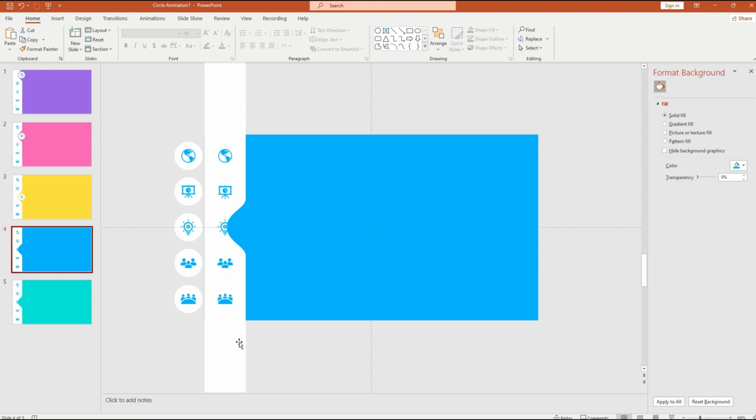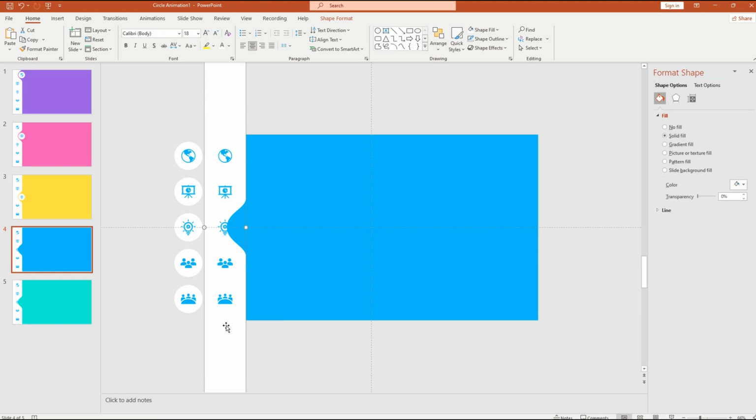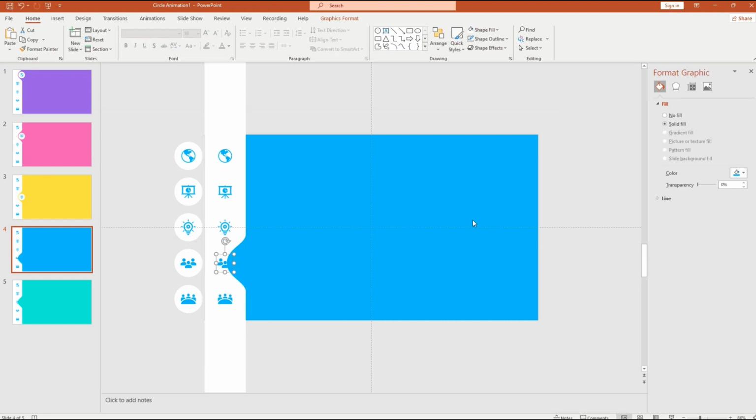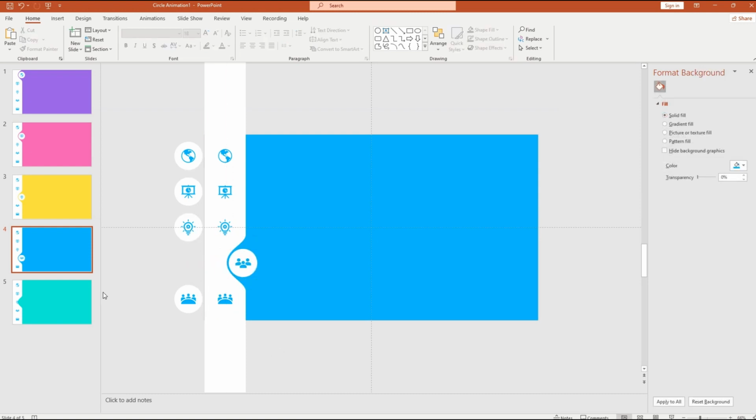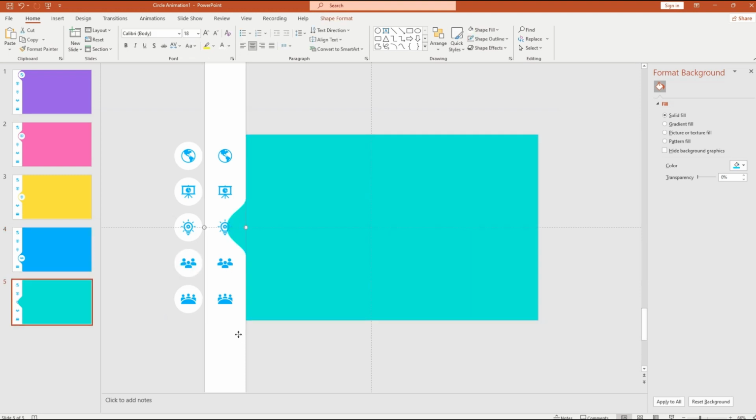Third one is done. So now we will drag the rectangle down. Okay, make this one transparent, hold Shift and drag it to the right. And the last slide.